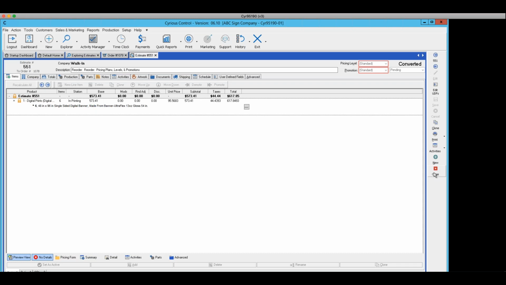And then you would have to save that, or before it gets saved, you would have to go into the order itself and in an edit mode, begin to copy other line items from the estimate that you just converted.